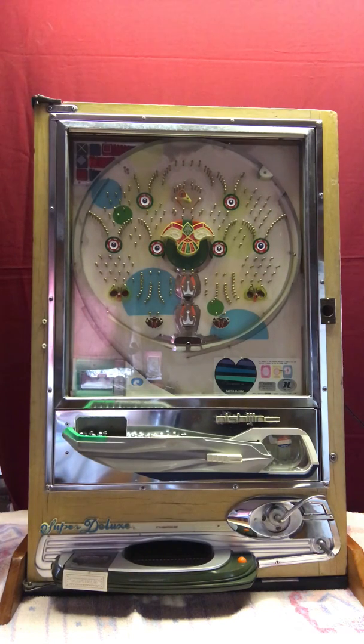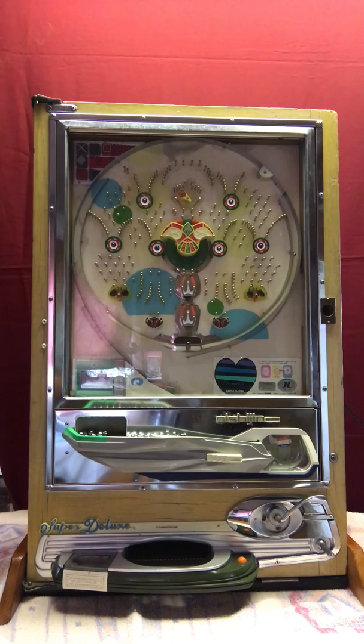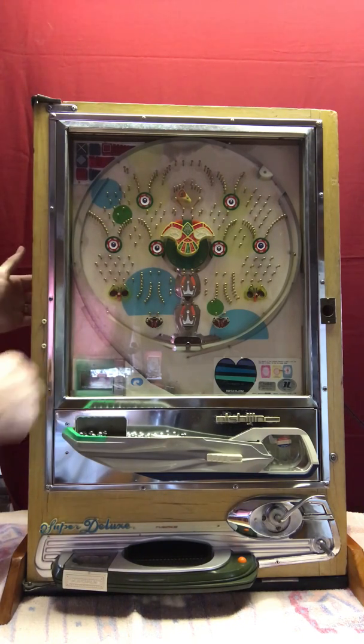When I do the restore on these machines, I pull every single piece of metal, plastic, wood apart and completely clean it. It's, in my opinion, the only way to get the smoke residue and the body oil and everything else that gums these machines up. The only way you can get them really clean is to literally tear them apart. So everything that you see here has been taken off the machine, thoroughly cleaned, and then put back on.